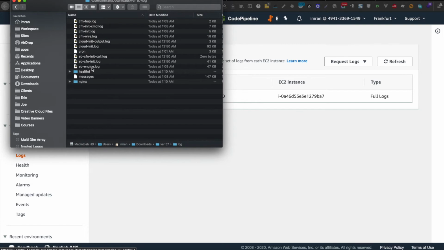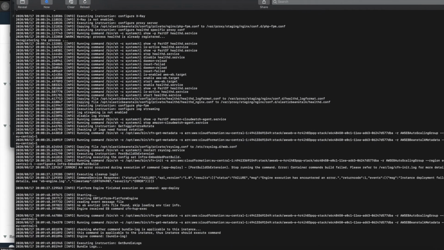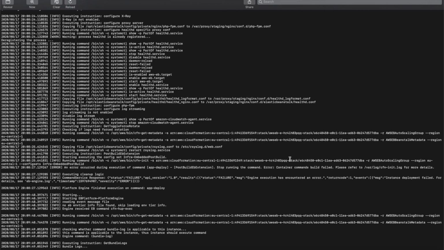Logs, and this is the EB engine log. This is how it looks, and if we focus at the end of it, it says stop running command error container commands.